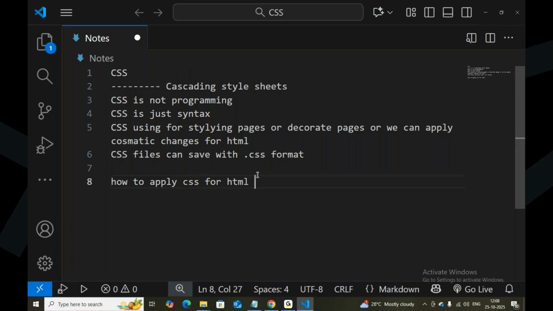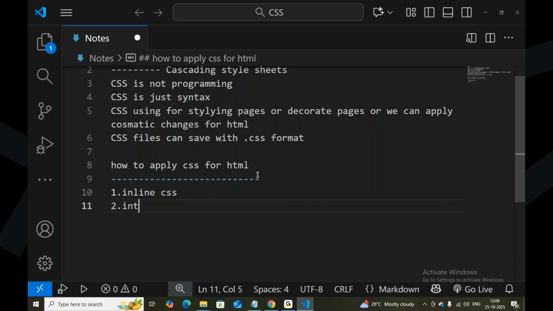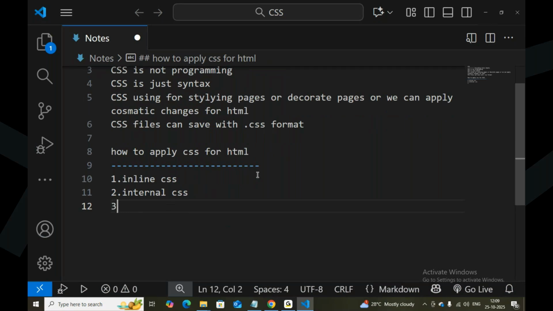There are multiple ways. The first way is inline CSS. The second way is internal CSS. The third way is external CSS.